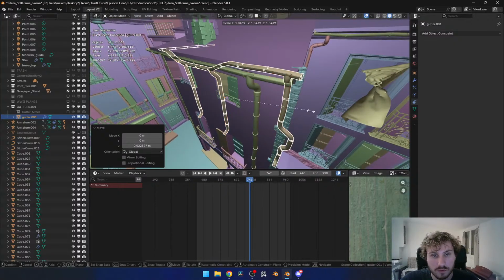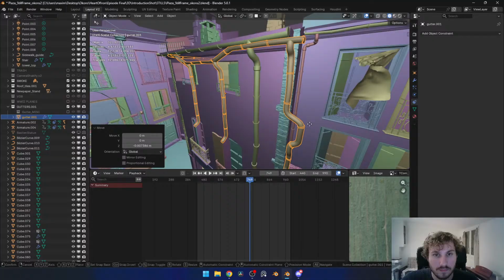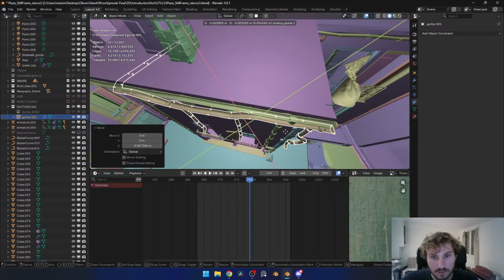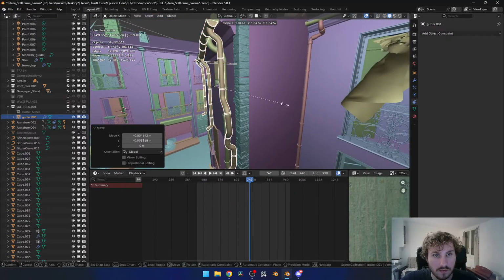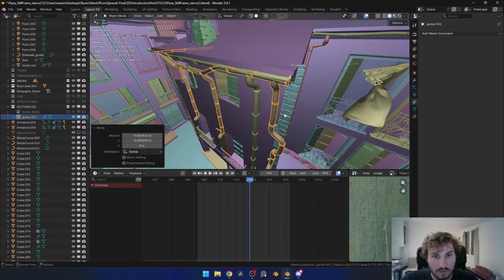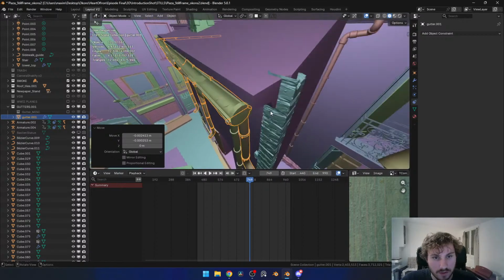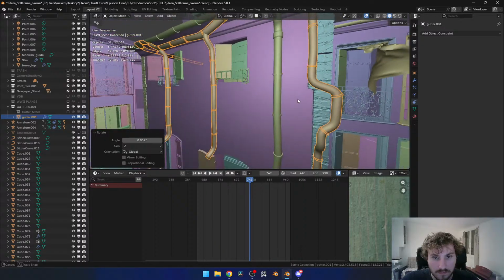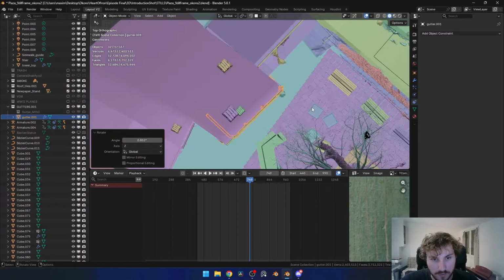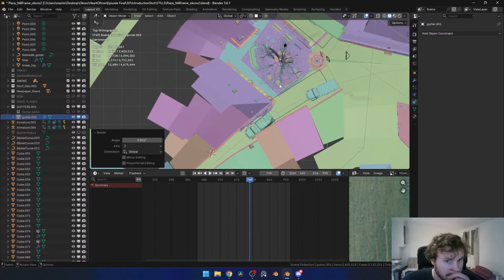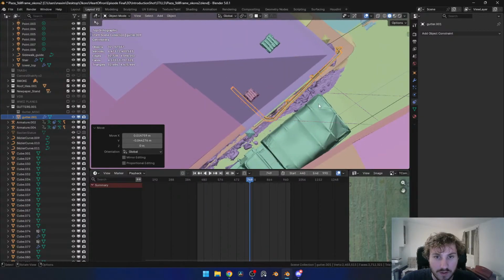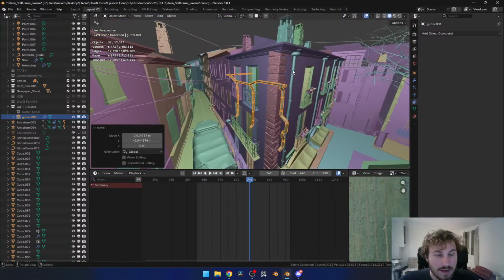It's maybe too small. Okay, now it looks like it matches. Yeah, matches. Perfect. So let's just put it here. And let's make the girders.